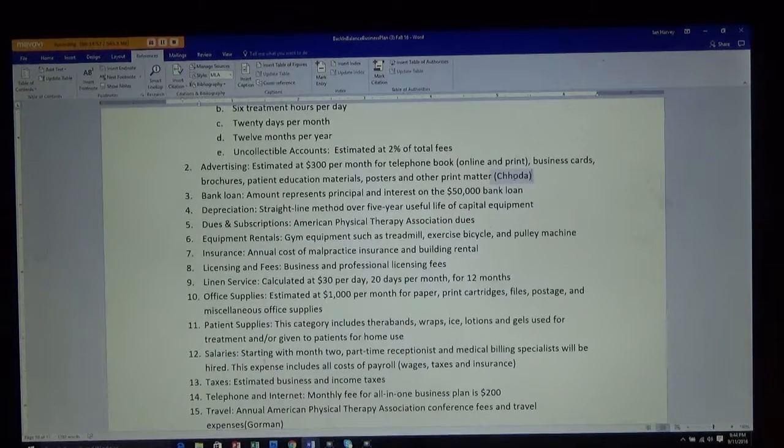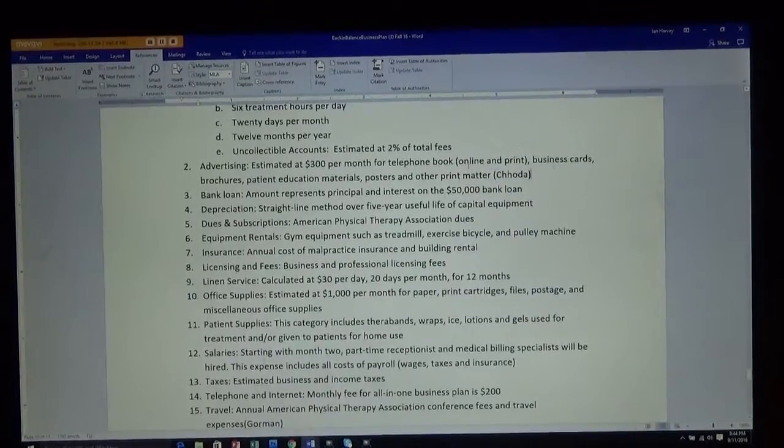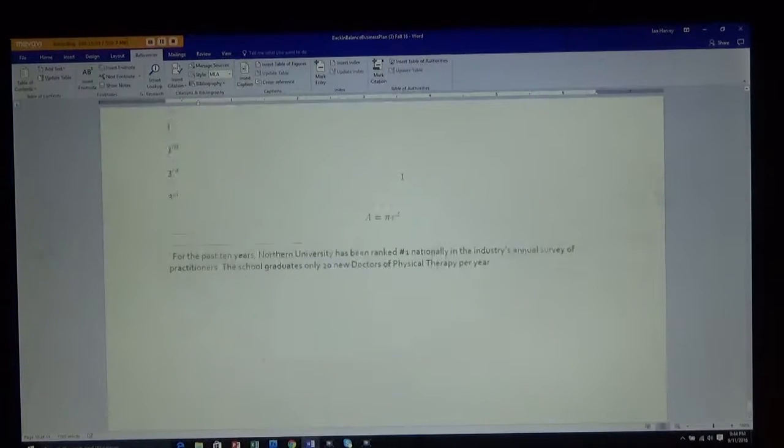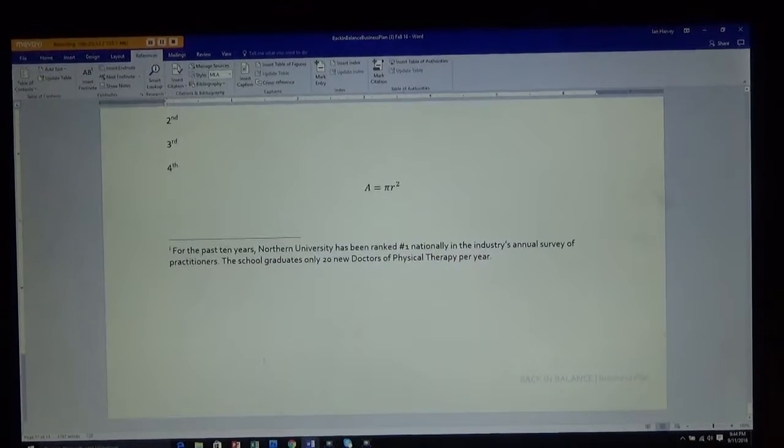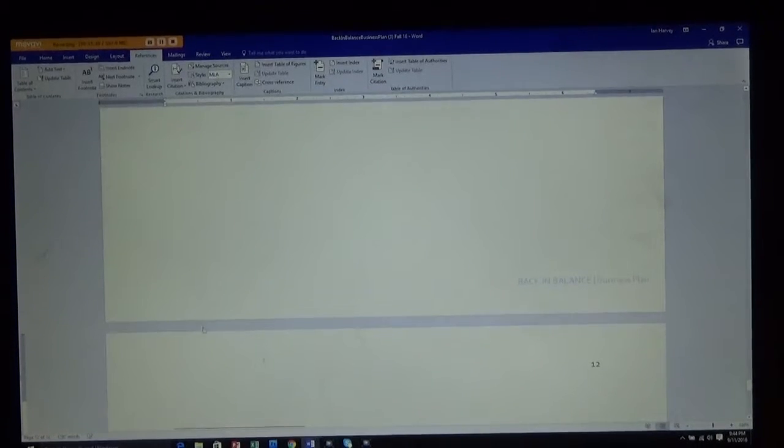This is so nice. You guys have no idea how much time this is going to save you. So we're going to go down to the end of the document, which is just right down here, and we're going to click just before, well, we don't want this equation here. We want to be just before the end note here, okay? And we're going to hit Control Enter to give us a new page.